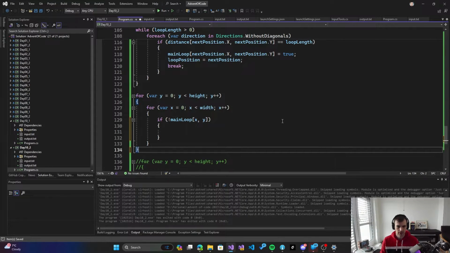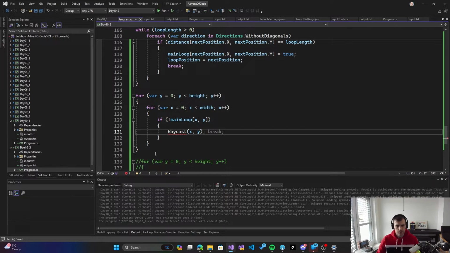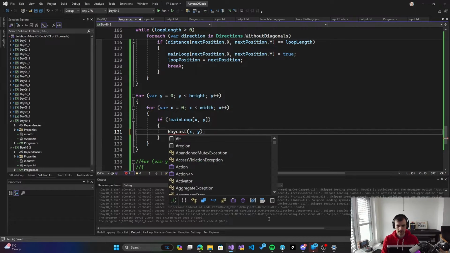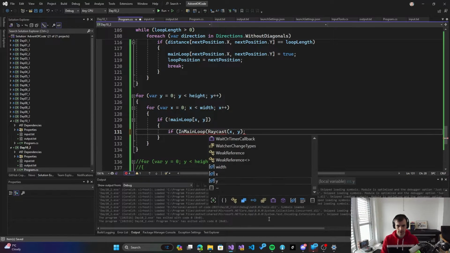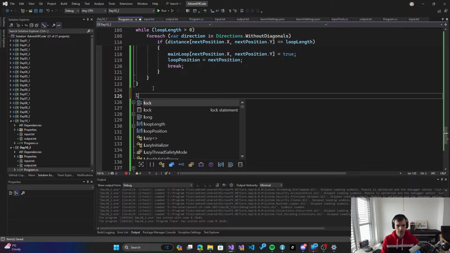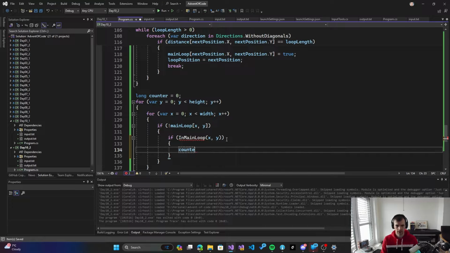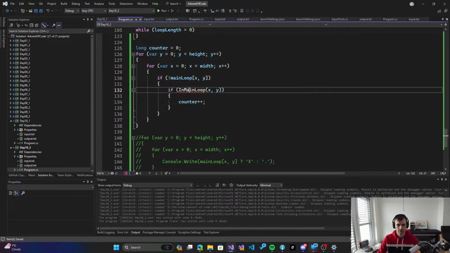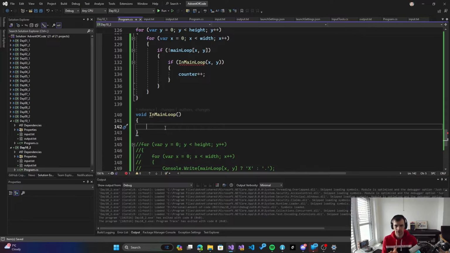So I will do raycast xy. If in main loop xy, I will have a counter, initially 0, and if it is inside, I will just increment the counter. Very simple.